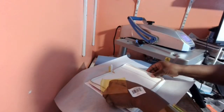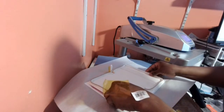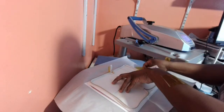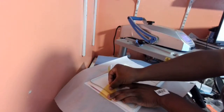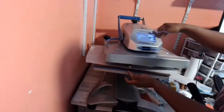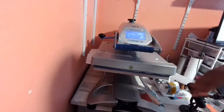Check my spine. Make sure my name is centered. Put my heat tape back down. Flip it. And it's on my pressing pillow. I'm going to go ahead and close that and press it with our sublimation paper, 30 seconds.